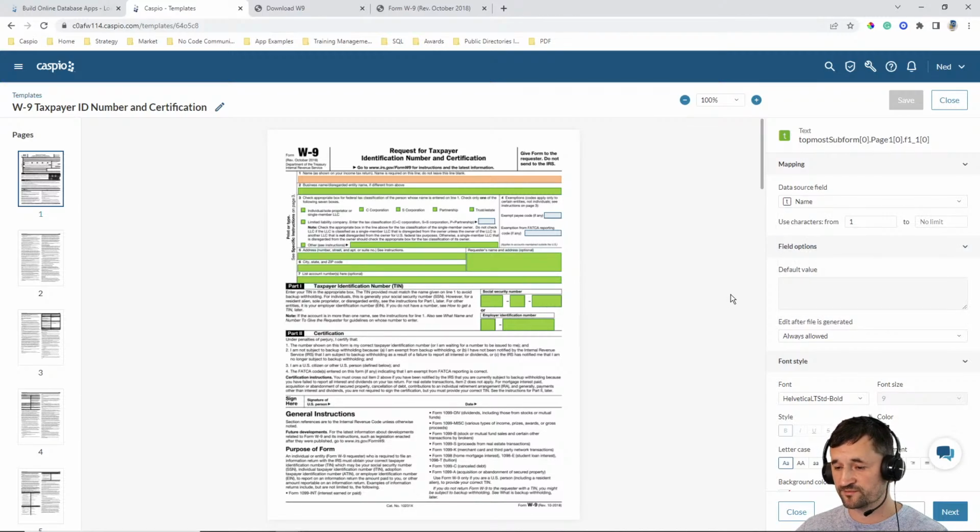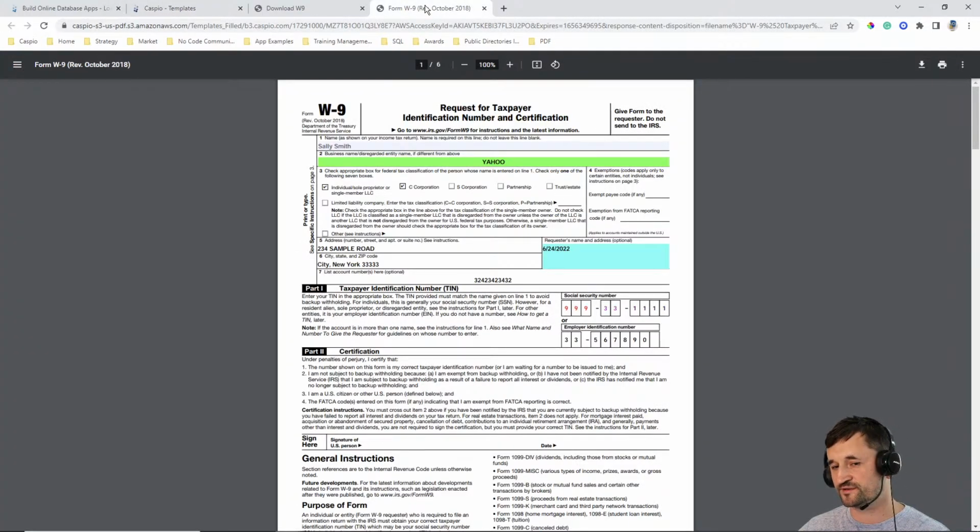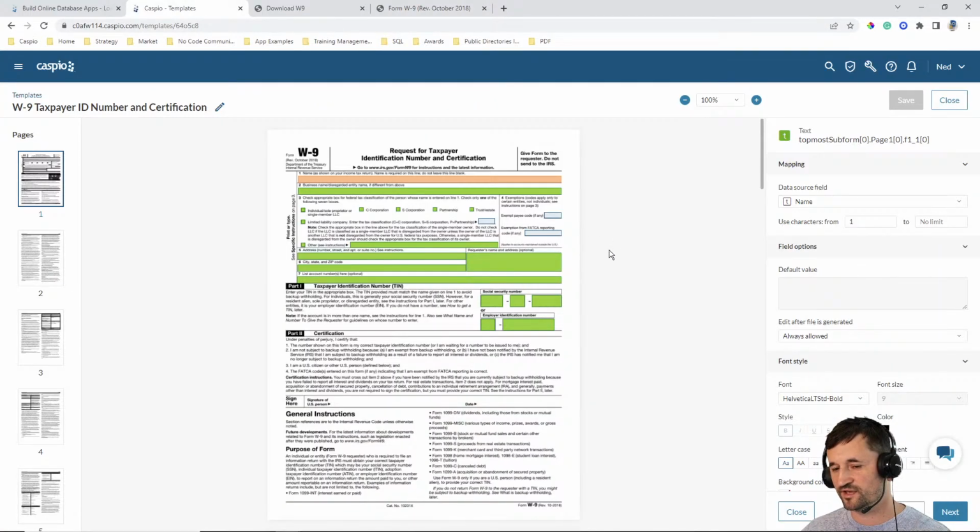The next one, which was highly requested, is the ability to modify the field once the document is generated. So in this example, when I've downloaded this W9 form, notice that I have the ability now to edit the name. Now, I could also make all of my other fields editable as well, but I only made one of the fields. But you guys get the idea. You should have the ability to modify data once the file is downloaded. And to do that, it's a very simple modification here in the back end.